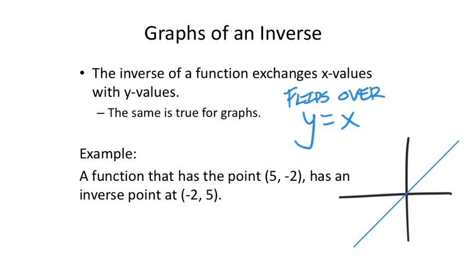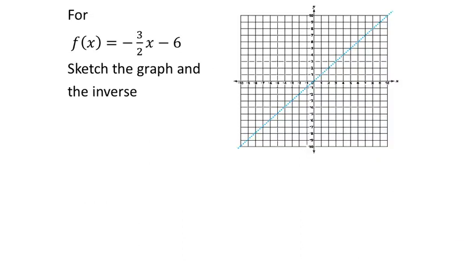What I mean by that is if I had a point over here that I started with, its inverse would be over here, and vice versa as well. Or if I had a point right here, it would flip over that line right here. I'm saying flip, but it's mirrored. I think you guys prefer that word, mirrored. It's mirrored over that line. So on this graph, we have this line right here. That's the line of reflection, or the mirroring line. Everything on one side just gets mirrored over that line. It's just diagonal now. So it's kind of like the axis of symmetry for our parabolas, but now it's diagonal.